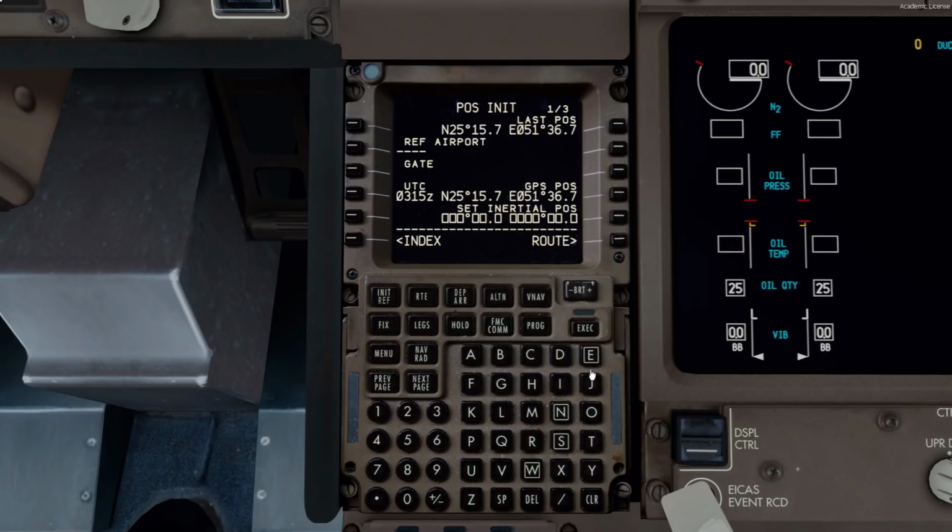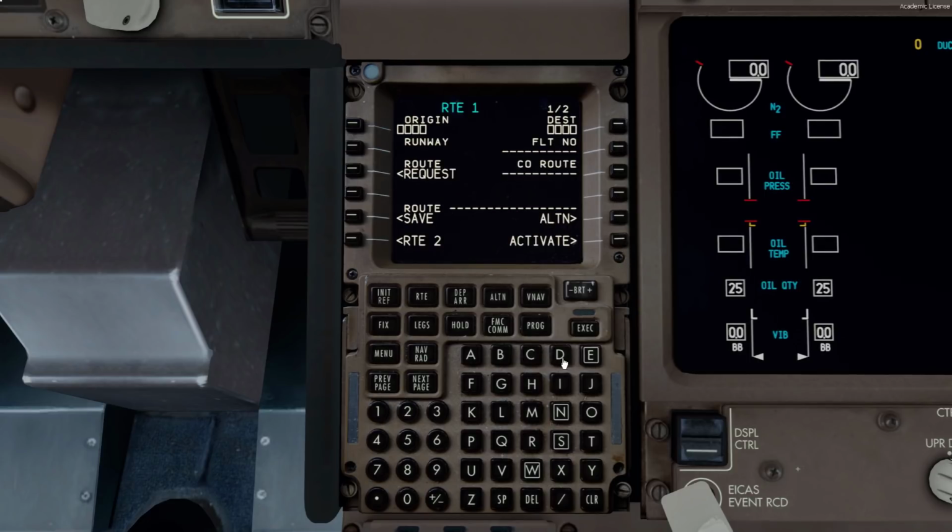So pausing it, we are at Doha International Airport, so OTHH is our reference airport. We are at gate Alpha 1, and we put our GPS position in like so. Go to the route, we go from OTHH off to Heathrow. We can put that in the company route, and takeoff runway, like I said, is 34 left, and flight number is Qatari, is what you say. So QTR 7.